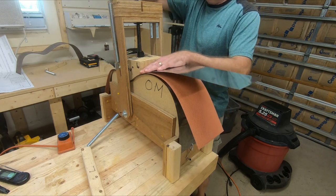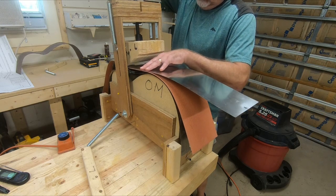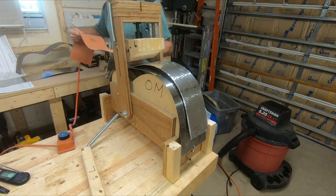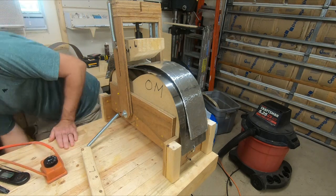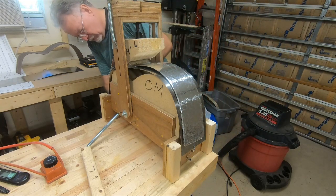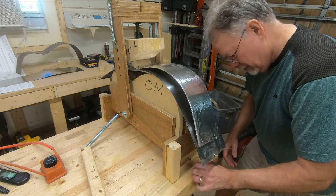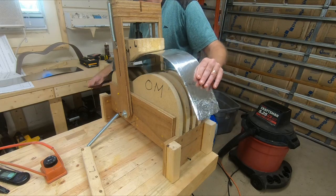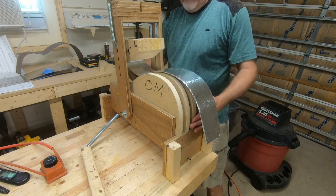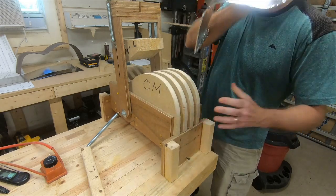Now we'll relax this. All right. And pull this out. One trick here is to get this out. Let's do this. All right. Pull this out. Notice this is a little bit more problematic. Fortunately, the mold can just be slid out of the way, and then it comes right out. All right.